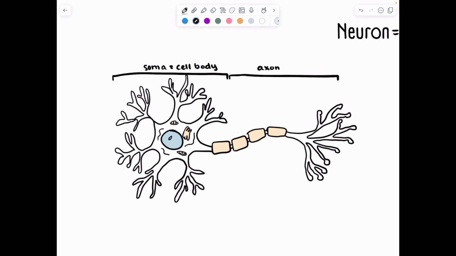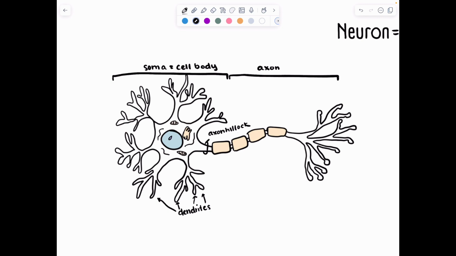Now, in lab, I explained how I think of a neuron like an airport. I'm not going to go into that long explanation now, but let's just label some of those parts that we talked about from the airport. So when I get to the airport, I come in via my dendrites. So all of these are dendrites, and those are where information comes in. Then we have right here our cell body or our soma, and then they go to security, and we called security the axon hillock. This is where we get our decision of whether or not an action potential or a message is going to go to the next cell or is going to be sent through the axon.